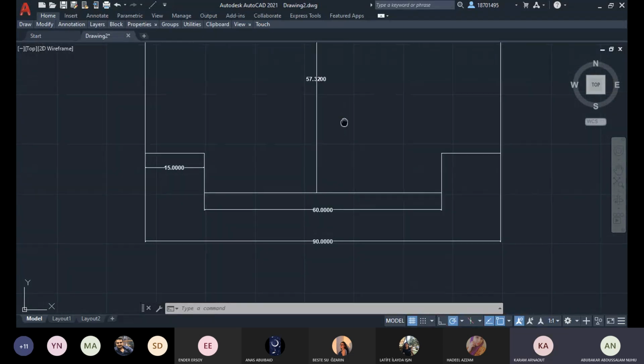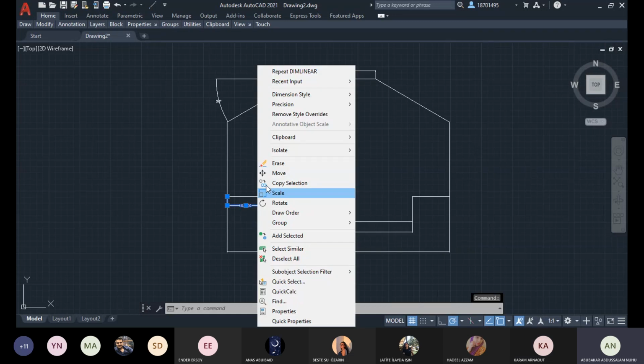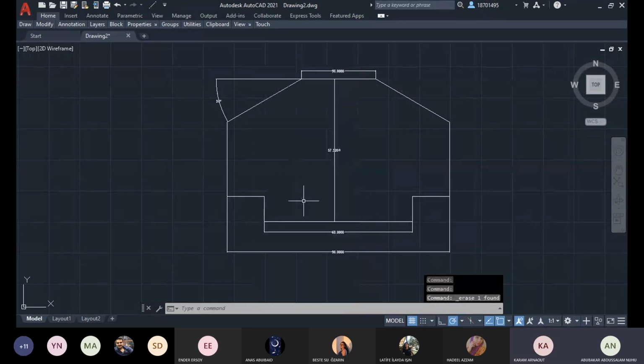The 15 millimeters you gave here is a little bit redundant, because you have given 60 for this one and 90 for the other one. Since the figure is symmetric, this 15 is equal to the other side, so you don't need to give that exact dimension.